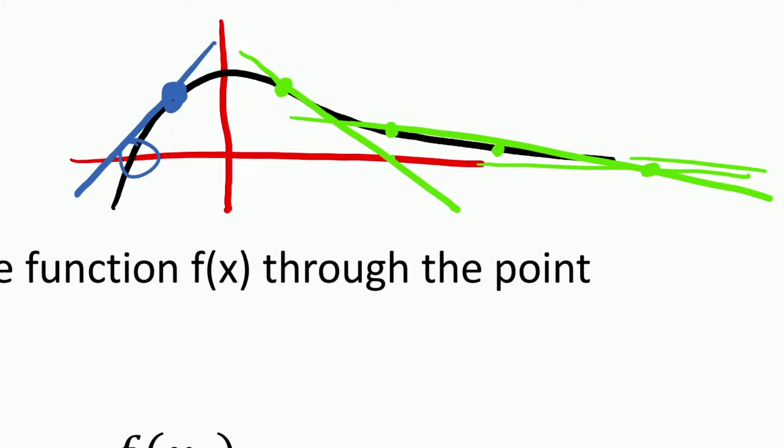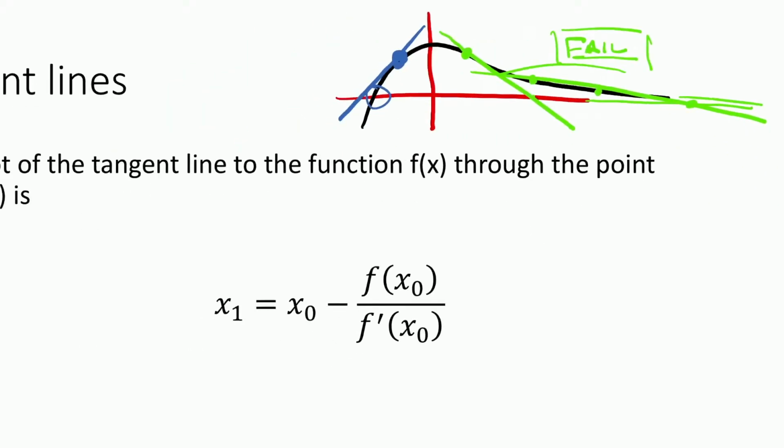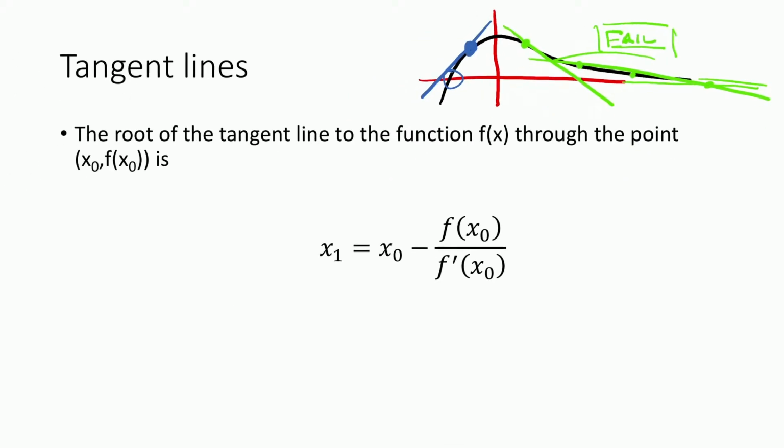So these are fails. So how can we guarantee that this is not going to fail? That's the big question, because Newton's method is super quick. The difference is that the bisection method gives you linear convergence. Newton's method is quadratic. So it's not just twice as fast. It's like you get twice as many digits each time you do an iteration, generally.